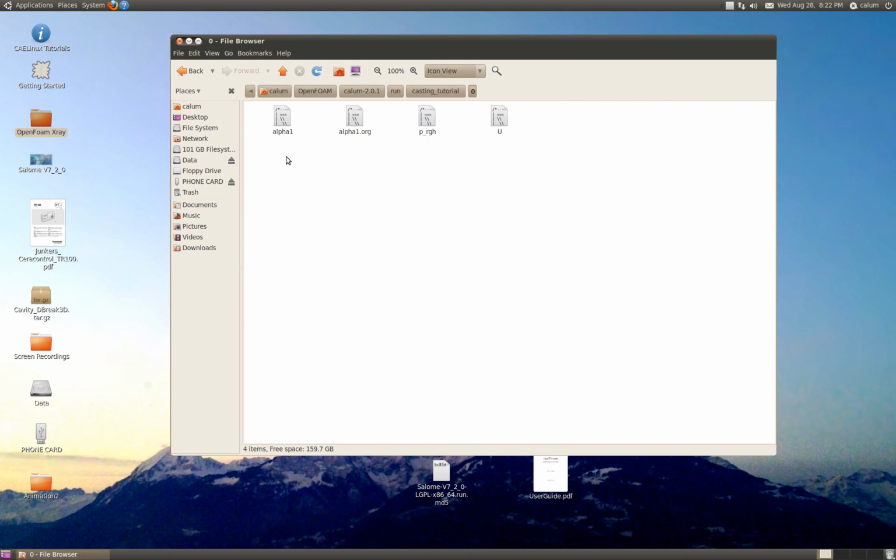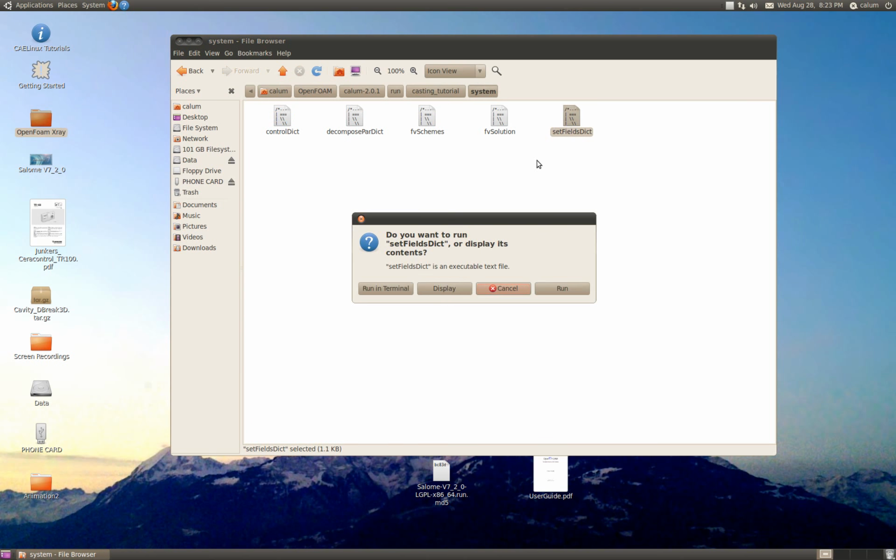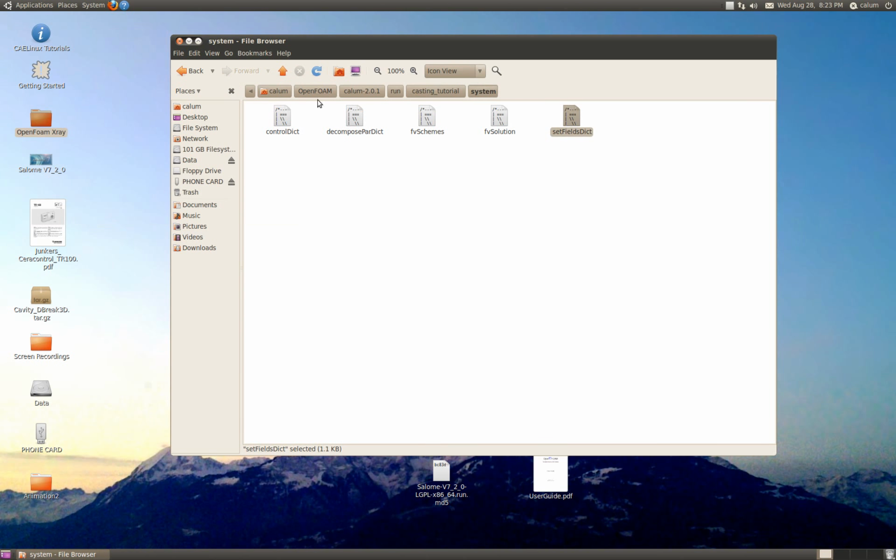In this case you can consider it as defining the area of water within my box full of air that I'm going to pour in. And the way this works is that when I do my setFields, which you need to do to define your Alpha1 file, it's going to take all the info from setFieldsDict.